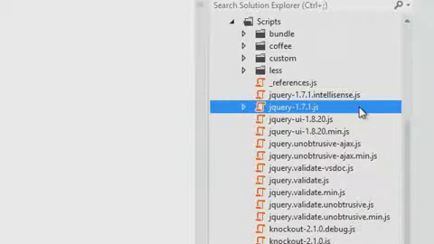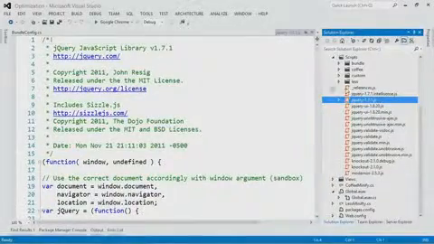Right. Well, if you think about things in the context of don't repeat yourself. Yes. Right. If I've got jQuery 1.7.1 or 1.8.2 or whatever, I don't want to say it 3 times on every page. I just say jQuery star, put it all in a bundle, and stop thinking about it. Yep. That's a good point.